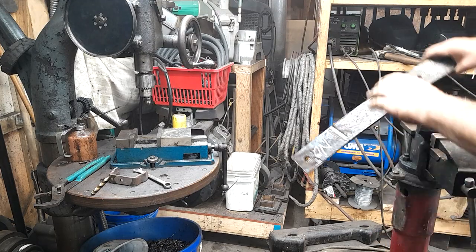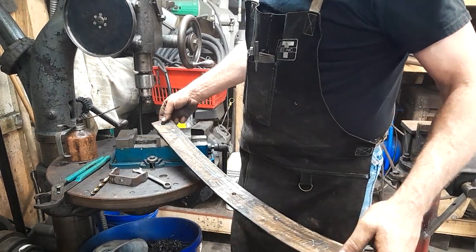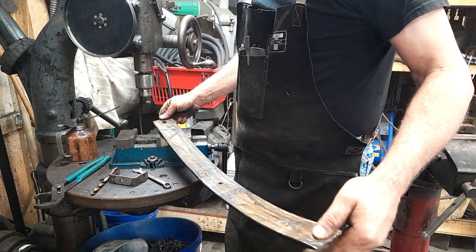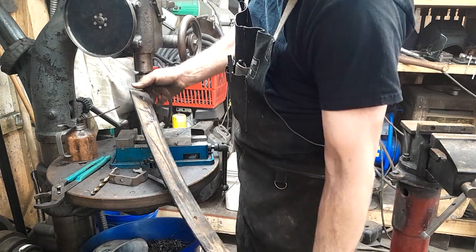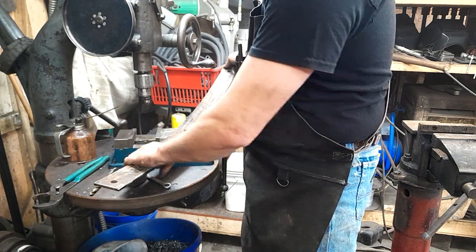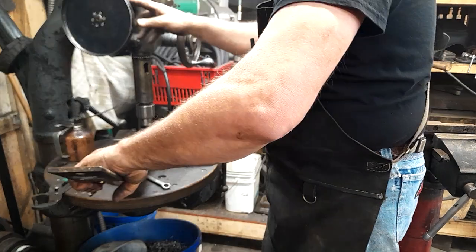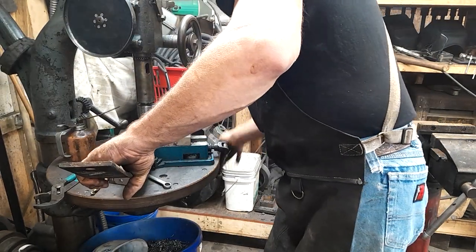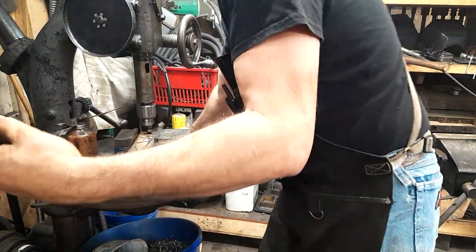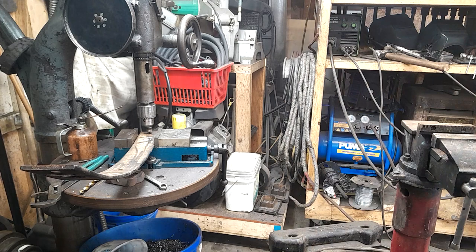Okay, this is kind of more of the same, but now we're going to put a countersink in one of the original holes here. This was for the little rubber, or not rubber, plastic slipper pad. And you might notice that I have written all over this not to drill the wrong side, because that can happen. And I'm using just a regular old plain Jane standard countersink. But we're just going to go with moderate pressure and very slow RPM. So I'm going to do that off camera.